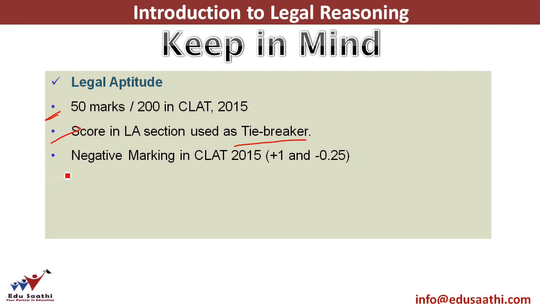Last thing which you need to keep note of is that CLAT gives you a negative marking of 0.25 marks for every wrong question. So you must ensure that you are confident on the question which you are attempting, so that you don't get most of the questions wrong and negative marking as a result of the wrong questions.